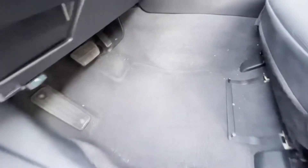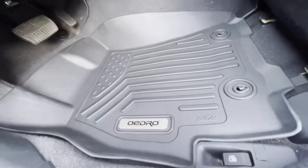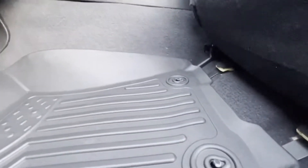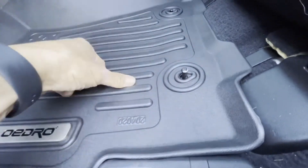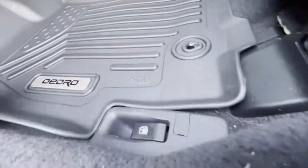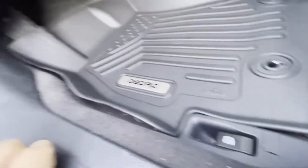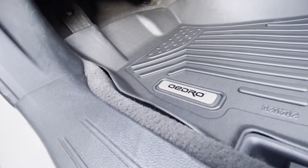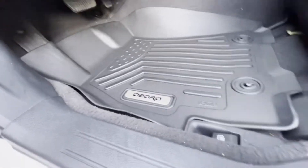Here's the empty space for the driver side. In terms of fitting, it's been in a bag for quite some time, but this is how it fits. Pretty good so far. There will be some play and some space here and there — that's given based on the temperature. I think this will form in time due to the weather. Right now it's about 40 degrees Fahrenheit outside and it's been in the box the whole time.